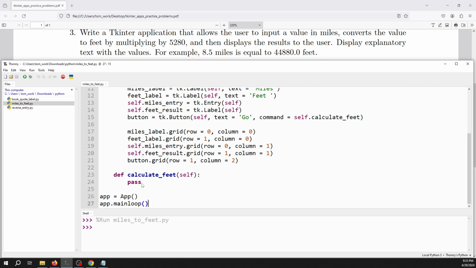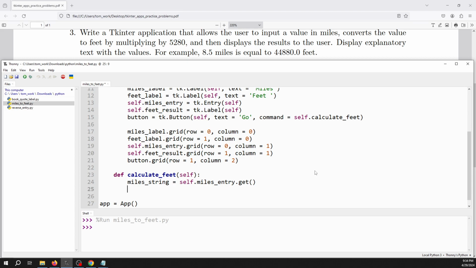Okay, so what I need to do in calculate feet is to first off get the value that the user entered out of this entry. It's going to be a string when I get it out. So it's going to be self.miles_entry.get. Okay.